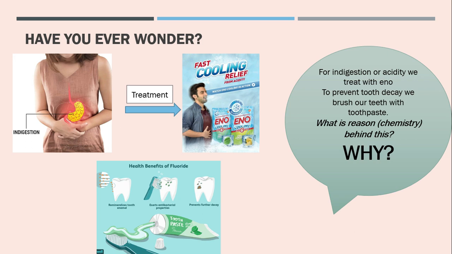Now, have you ever wondered, whenever you have an indigestion problem, meaning a pain in the stomach, and your mother says you have acidity, that you are always treated with Eno, right? Sometimes you have seen advertisements on TV saying that whenever you have indigestion, please have Eno. To prevent tooth decay, we brush our teeth with toothpaste. What is the chemistry? What is the reason behind it?